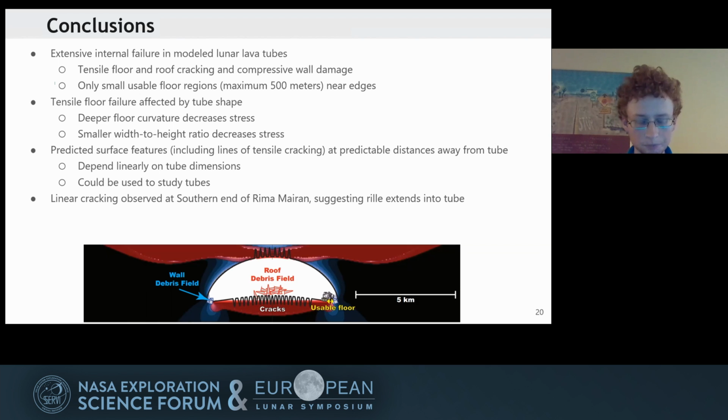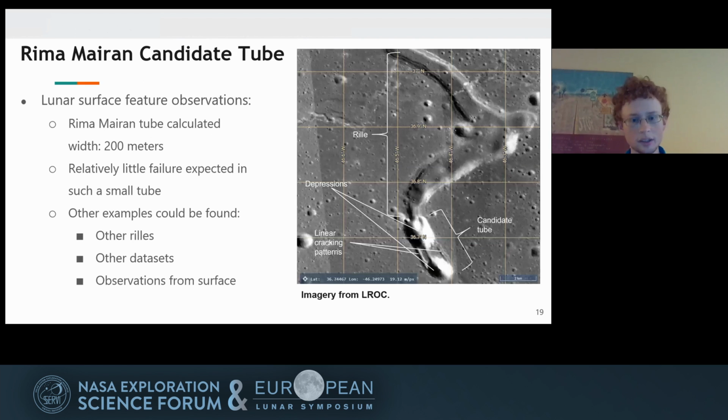Oh, right. I guess I was thinking that for one thing, it struck me that it connects these two aligned large depressions, and the large depressions sort of follow the same line as the cracking does. It made me think that the depressions would also fit with this being indicative of a tube, because it could be that the tube is partially collapsed, which could also explain those oddly shaped depressions.